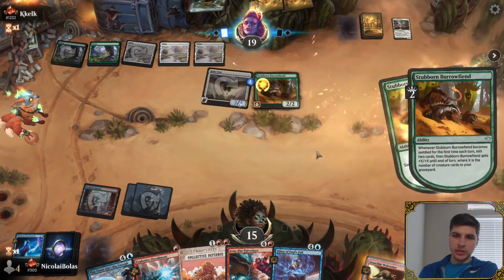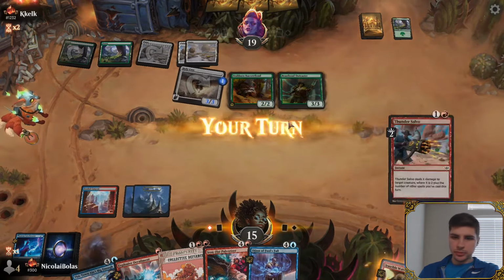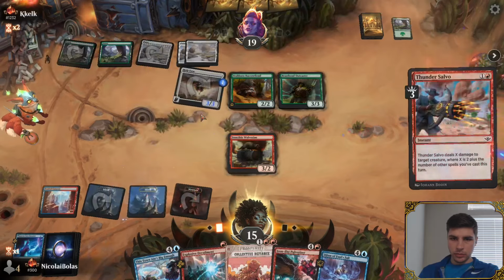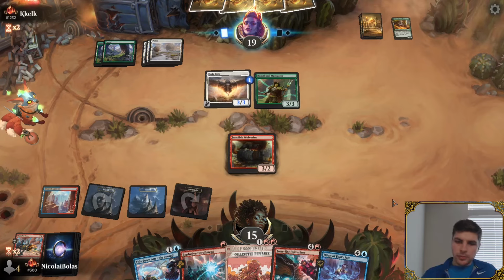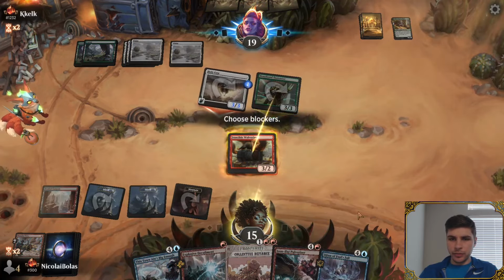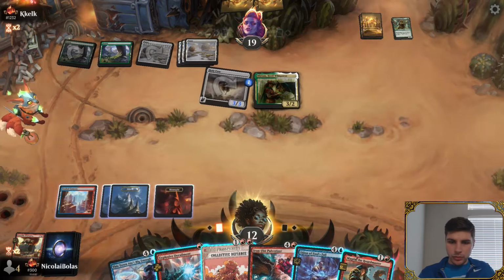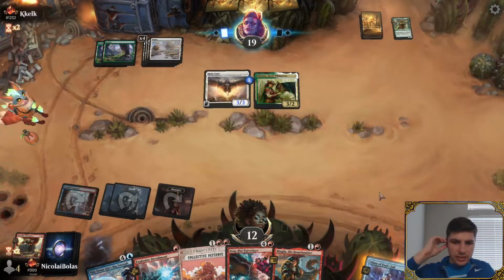So now I have 2 draws next turn. Oh, what a synergy. They're going to get up to 4 power. Nice. Good play, good play. Okay, so they have 3 cards, I have 5. I'll take 6 this turn, I guess.